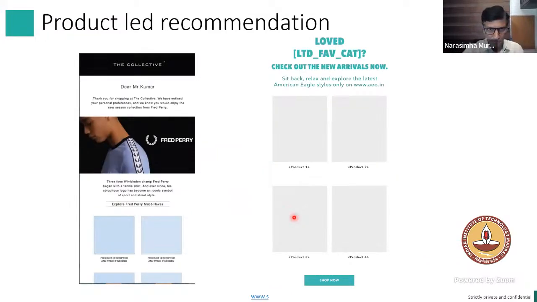This is another interesting scenario where instead of saying that I'm recommending many products to you, you're actually starting with the brand's focus, or the business focus, which is, I want to sell a particular product. So in this context, I've selected the product. Now I'm actually going to go and find out all the customers for whom that product may make sense. Right, so it's just a reverse, but even there, in a way, you're hyper-personalizing the message that you're giving to the customer. Right. Here is another one.